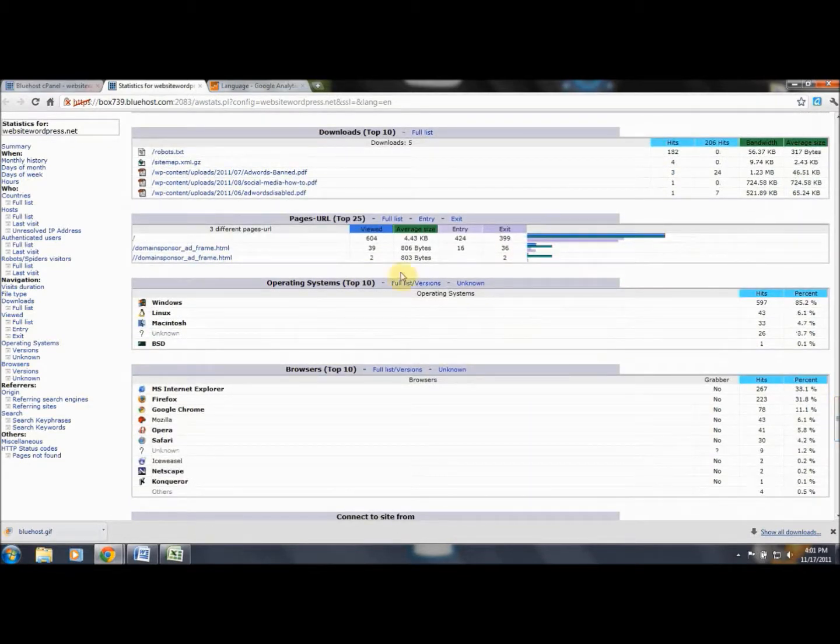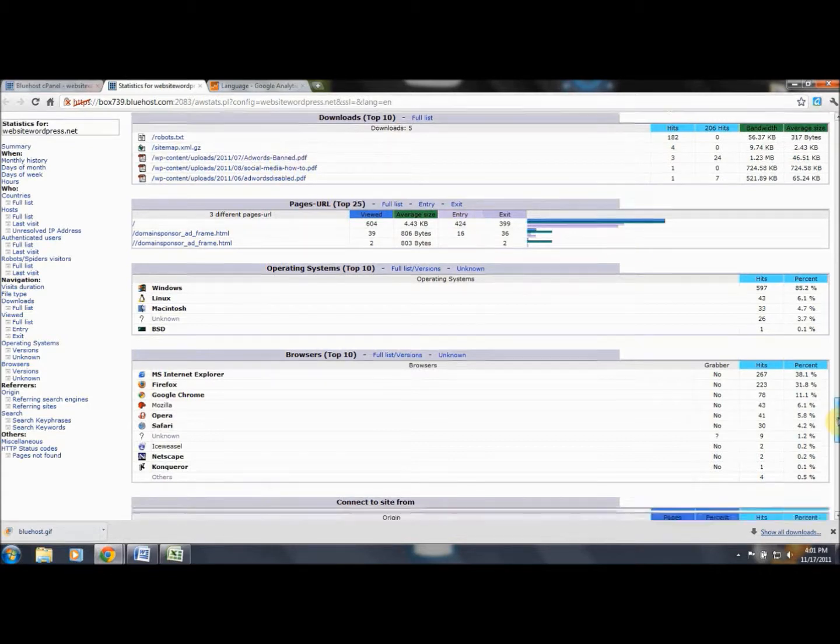It shows downloads here, robot.txt and sitemap, and all of these things. This is kind of concerning, but we're not going to tell you why. We'll deal with that next time we build the site. But we had an AdWords banned product, and apparently people are still downloading it, which is, I guess, great.